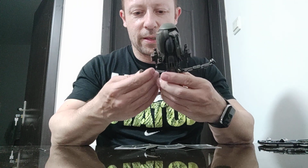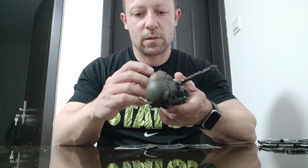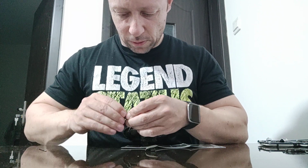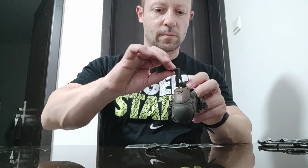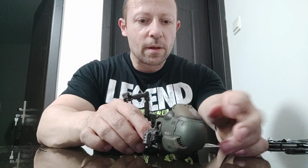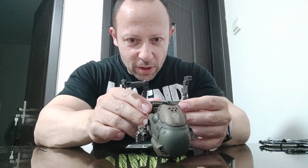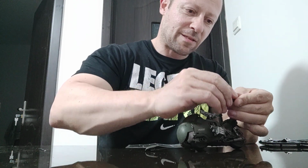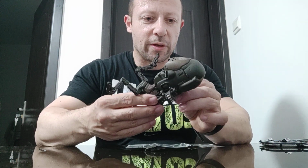So then you can have these coming up, and how they bend, to figure out how to hold that gun nicely. And these guns are pretty cool. Okay, I'll hold that particularly well. And you can do both sides if you want for extra firepower for your figure, who is blessed enough to be riding one of these bad boys. Just put that on there. So that's pretty much it. Shame I'm missing that part on the front. I will be contacting the Toys Alliance about that and see what they say.